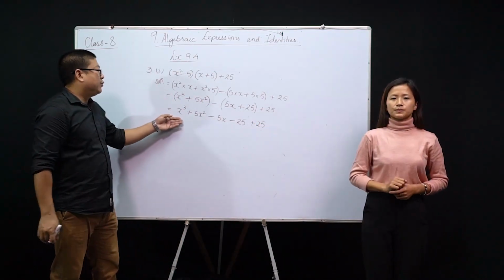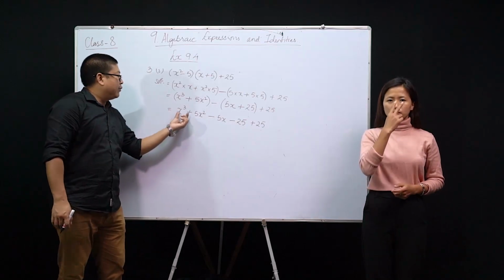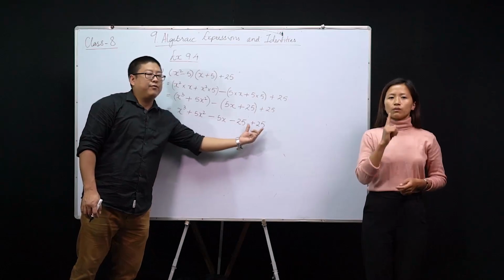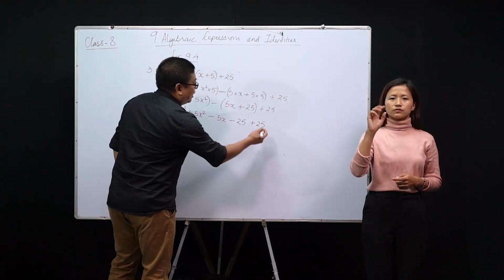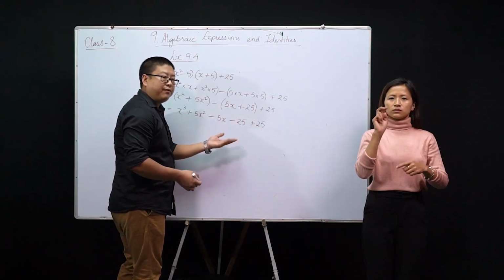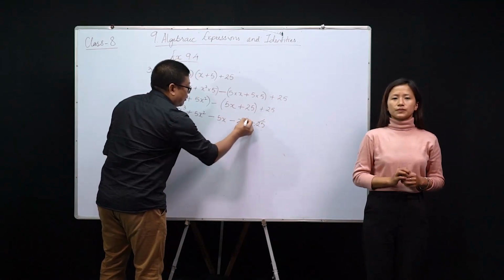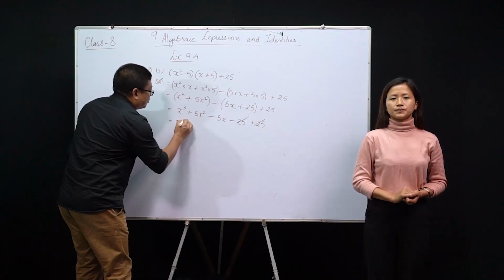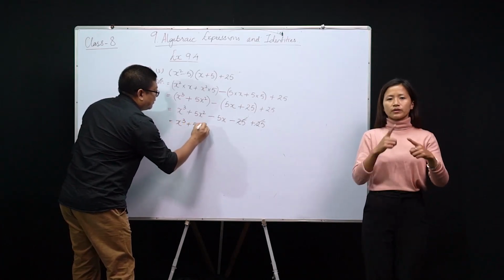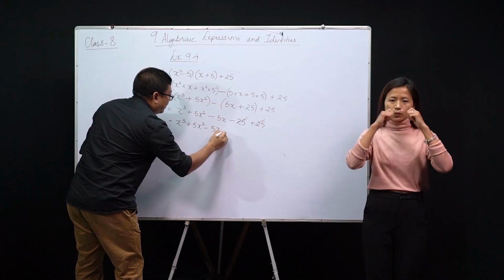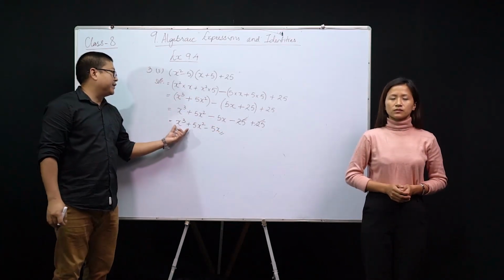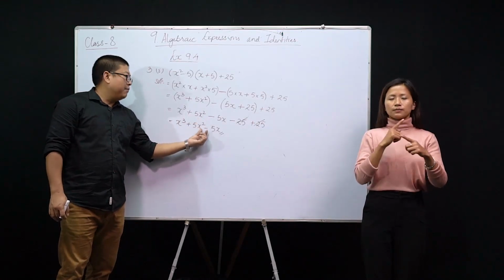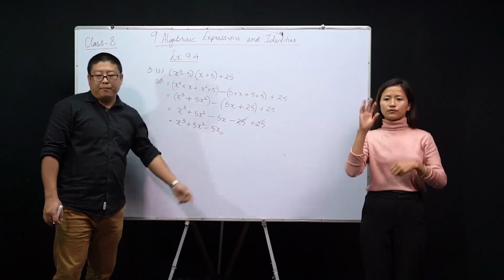If you look carefully over here, there are no like terms except for these two. One is minus 25, one is plus 25. So if you subtract 25 minus 25, you get 0. So no need to calculate, simply cancel out like this, right? And the final answer will be this expression, whatever is left. So the final expression is x to the power 3 plus 5x to the power 2 minus 5x, right?